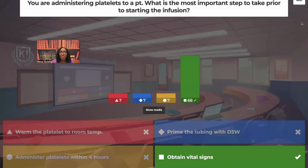Very good. The first thing you're going to do is get a baseline. NCLEX is huge on seeing if you can recognize trend, specifically downward trend. And guess what? The only way you could recognize the downward trend was if you had baseline information to begin with. That's why they're so big on assessment and then following the patient to see if there are any changes, to see if you can note anything significant. The first thing you're going to do is get a baseline so you can have something to compare with.